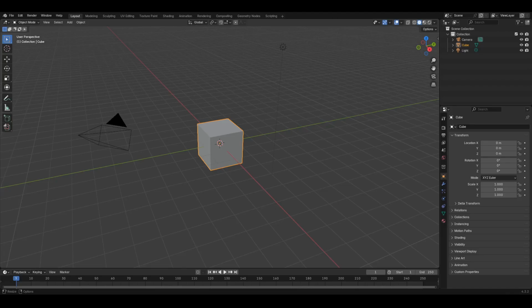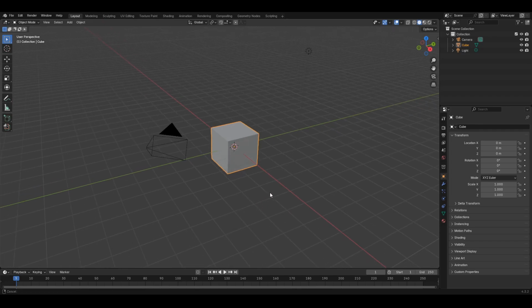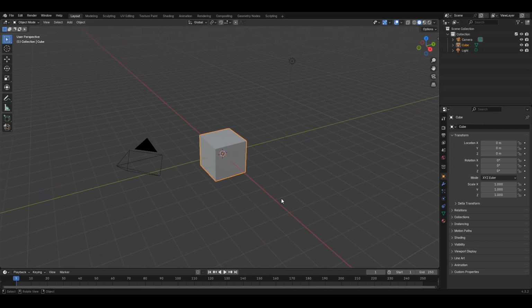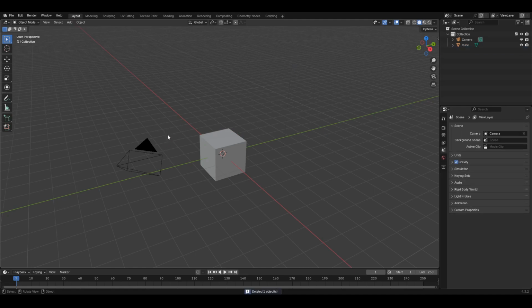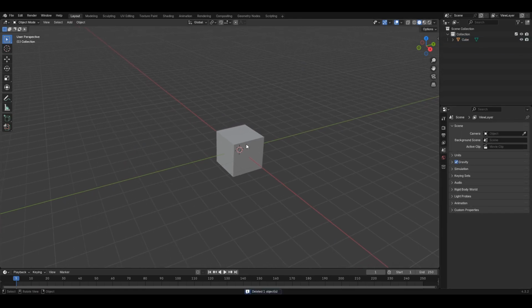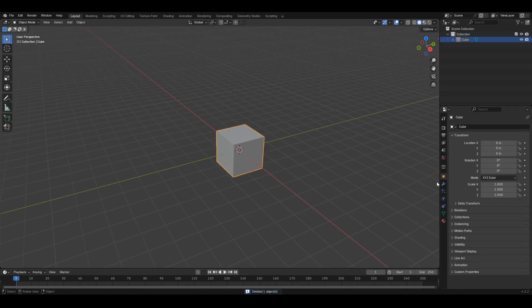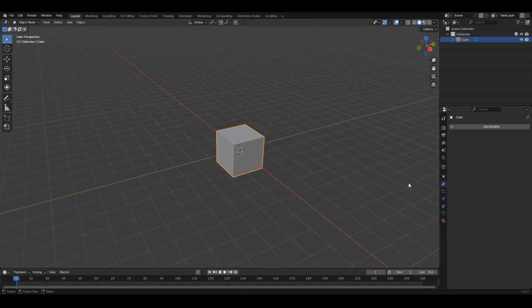Hello everybody, I'm going to do a tutorial here on how to weight paint different hair lengths using Blender's hair particle system and weight paint system in Blender. We're going to start with just a brand new file, nothing else. I'm going to delete this light, we don't need that, we don't need the camera, not for this. I'm going to keep the cube, most people delete it, I'm going to keep it.